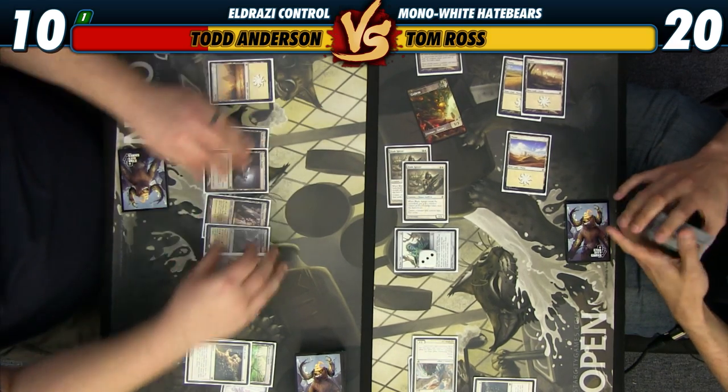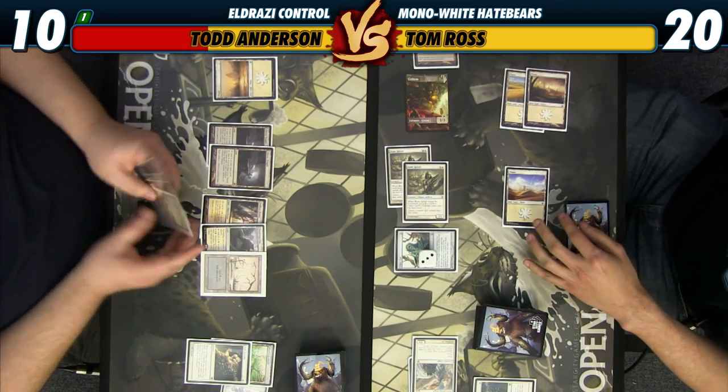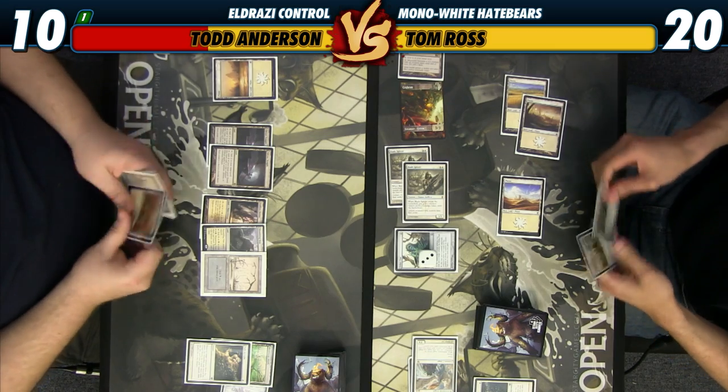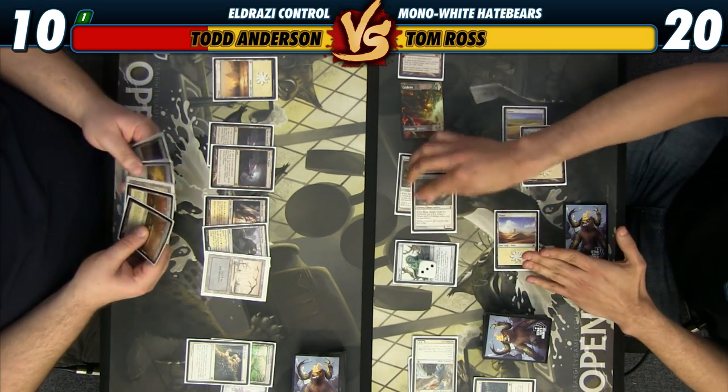So Shambling Vent can prevent most of his attack next turn, as long as he doesn't have another removal spell, but I have a feeling that I have virtually no draws to get me out of this. That definitely doesn't help.